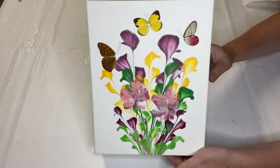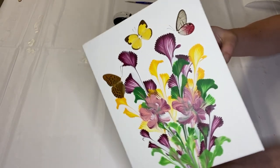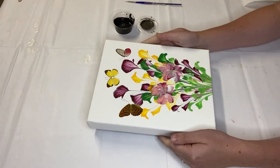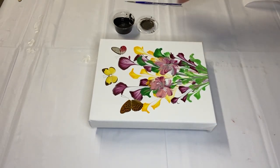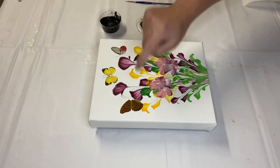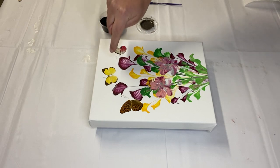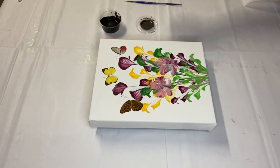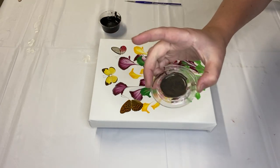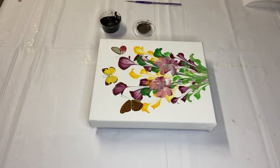It looks very good. So now it's time for me to paint the bodies and heads and stuff on the butterflies. So, I've got a little cup of black paint here for this one because its spots are quite dark. But then for this one, it looks like it's got black on its wings, but it's actually like a dull black. And this one also is not quite black. So I mixed up this little, it's some metallic gold mixed with black. So it's kind of a shimmery dark brown, which I'm going to use for these two butterflies.